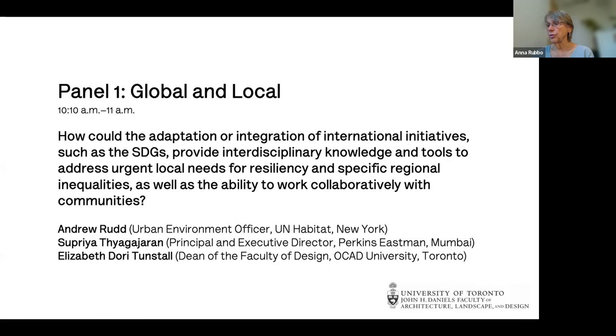And a key issue for the design of resilient communities thematic panels for UIA is how can the global initiative of the SDGs be localized in communities around the world? And so that was what I also emphasized in the slides. The whole idea is how can the SDGs be localized, not just remain as some generalization that deals with the world. So we applaud the UIA for putting the SDGs center stage at their Congress in Copenhagen next year.